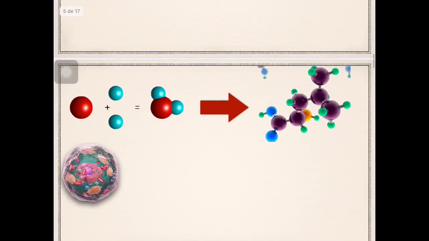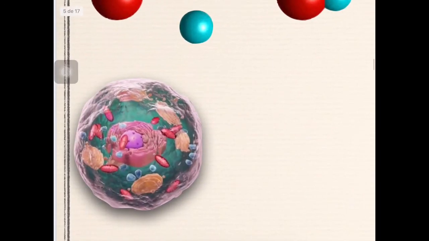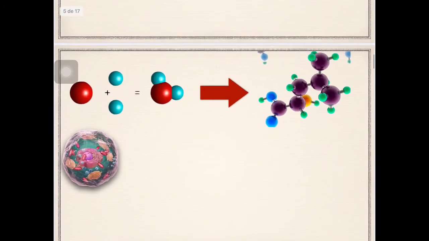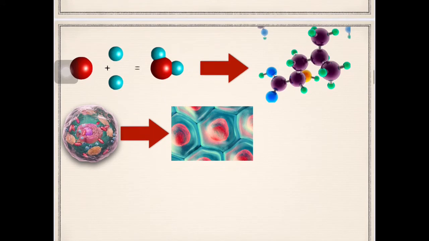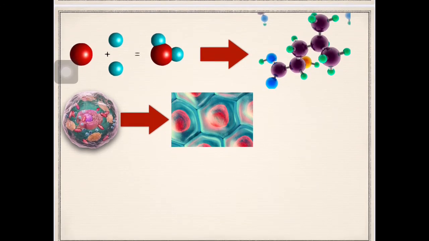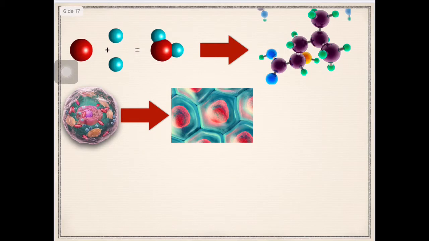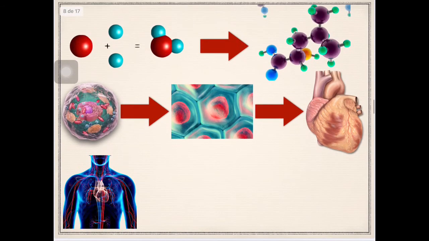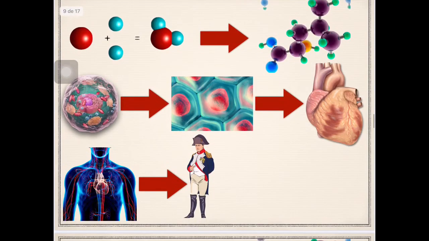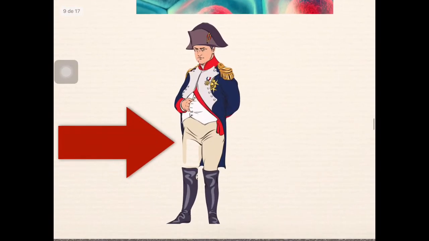So life is a new property that is going to be emerging from the organization of these molecules. And it is obviously not the same studying molecules as studying life itself, right? But what do you have if you start joining and organizing a bunch of cells? Well, you're going to have tissues, right? And if you organize tissues, what you get are organs. And if you organize organs, you get systems, right? Like your circulatory system. And if you get a bunch of systems working together in an organized way, what you're going to get is an individual.